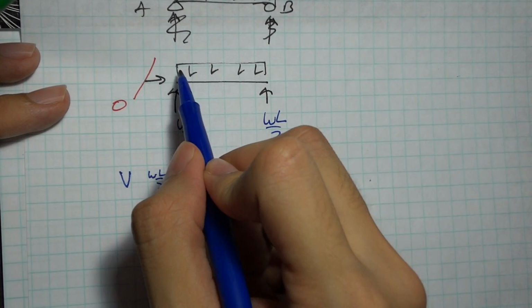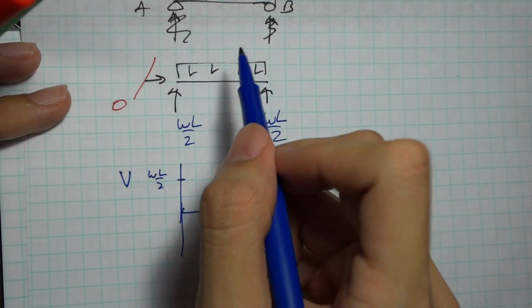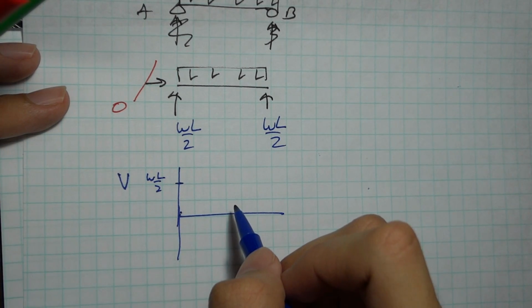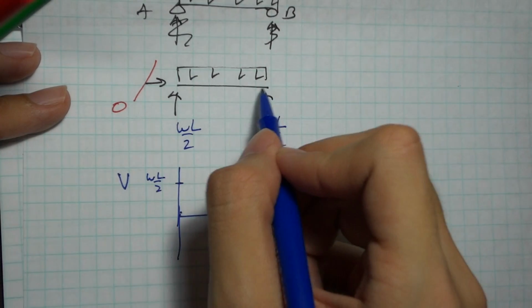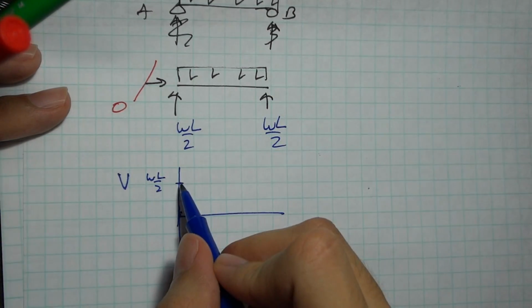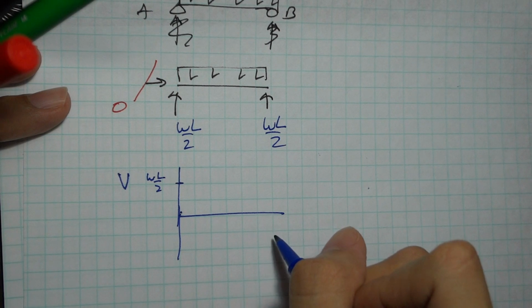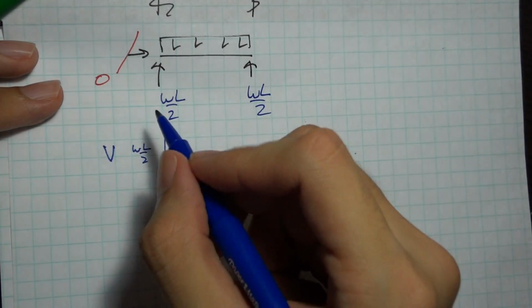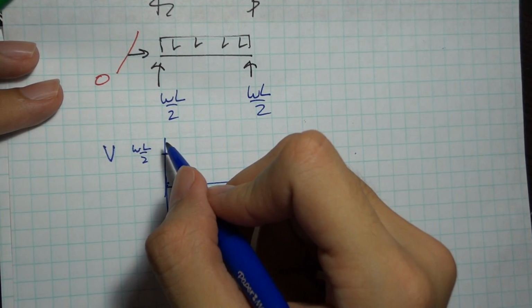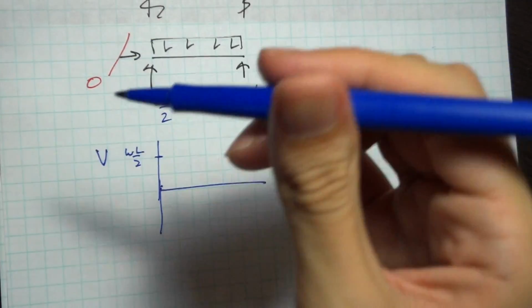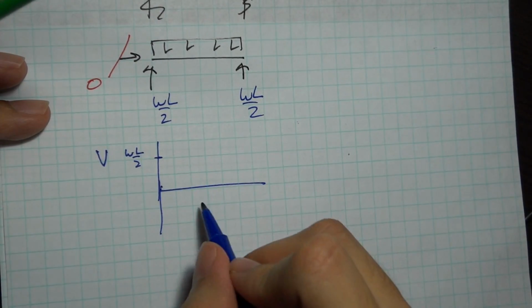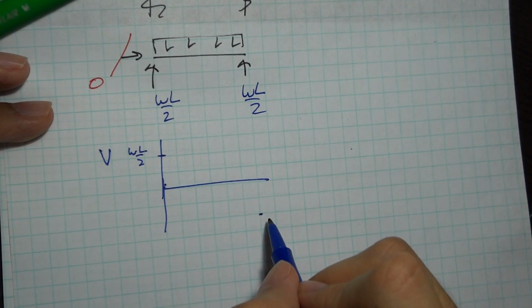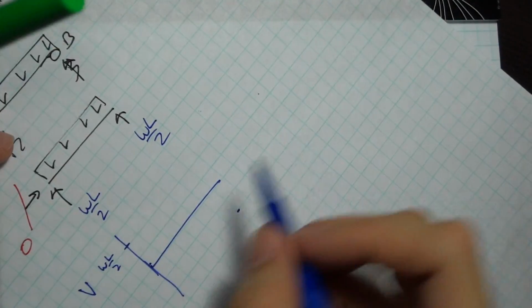And then this distributed load drives me downward. And I have to say, well, how far does it drive me down? It drives me down by W times L, right? Because if I go all the way down, I keep going down, down, down. But then how far do I actually go? I go down by WL. So WL over 2 minus WL is equal to negative WL over 2. So I draw the beginning point and the end point, and then I draw a line connecting the two.